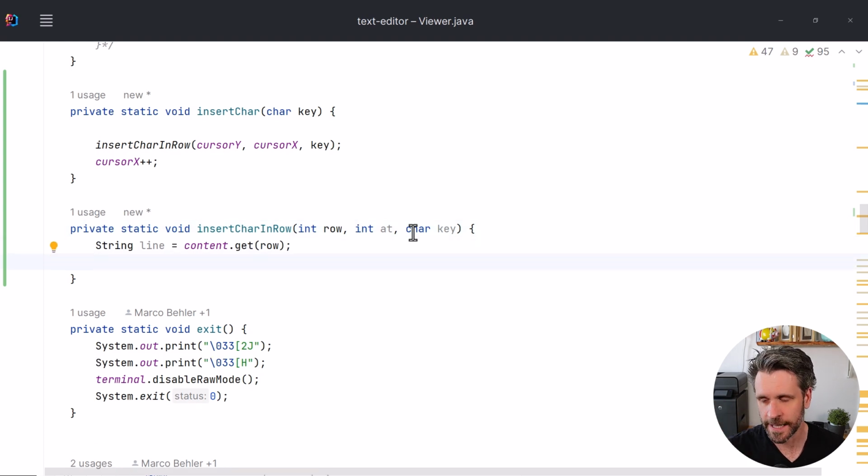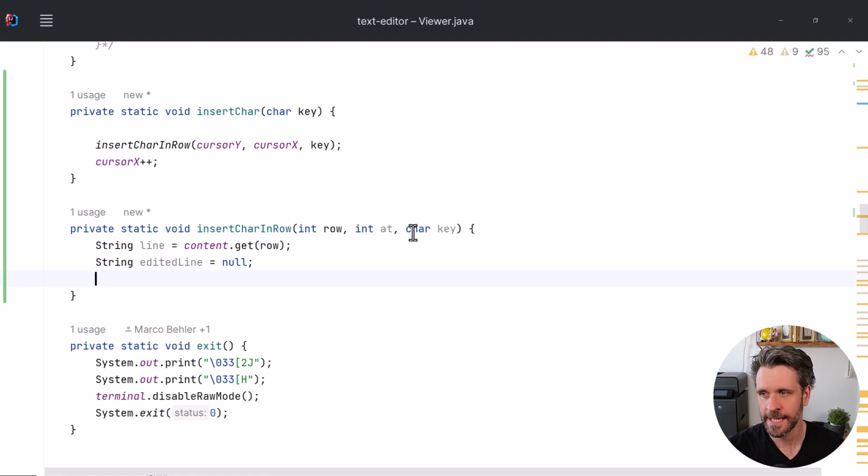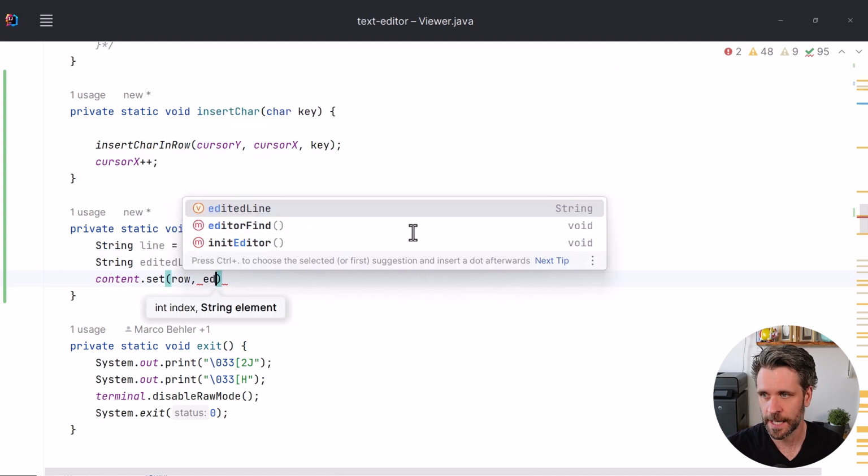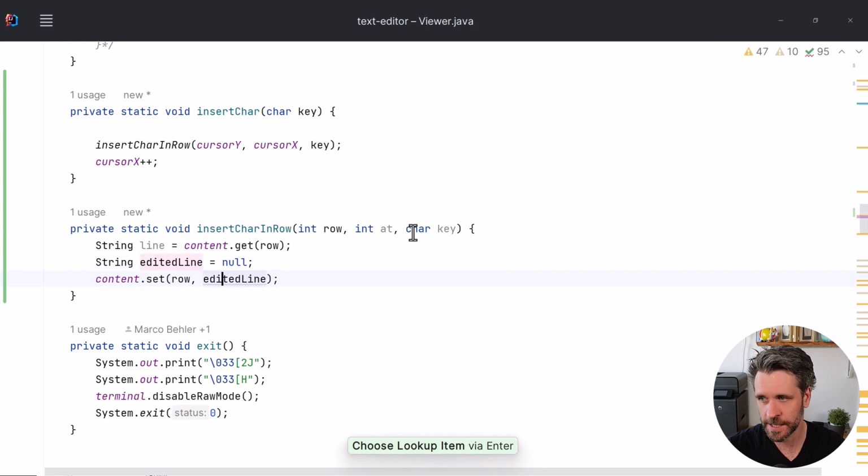I'm going to get the row here, and then I need to edit the line. So I'm going to have an edited line variable, and we're going to do that in a second. And at the end of the day, the only thing that now needs to be done is set that line into the list again. So I'm just going to call the same method here, essentially, content set row edited line.